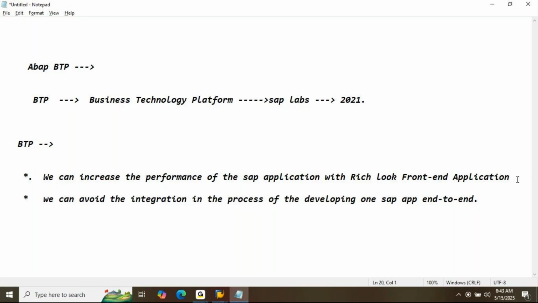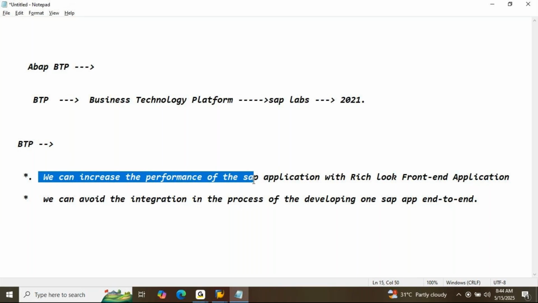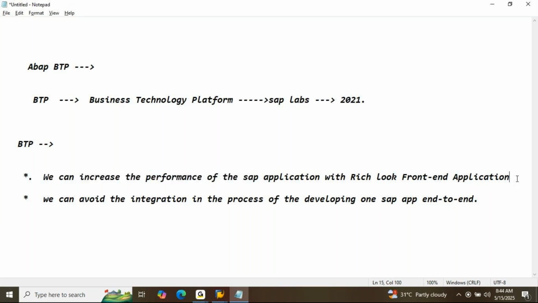See guys, these two points are very important. The first one, why BTP was introduced: with the help of BTP we can increase the performance of the SAP application with a rich-look front end application.